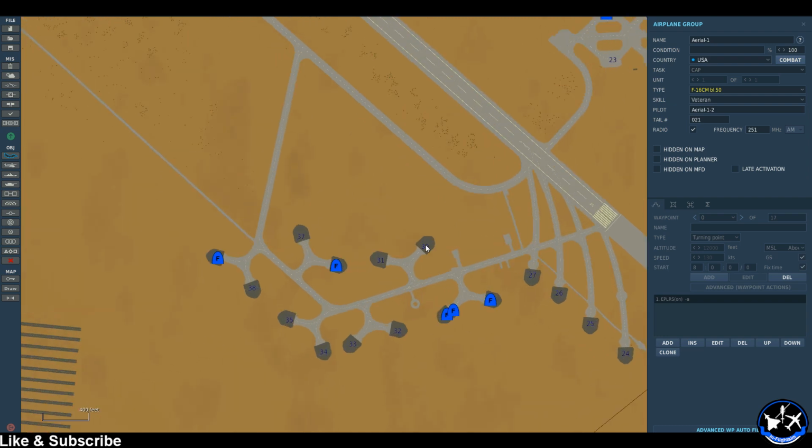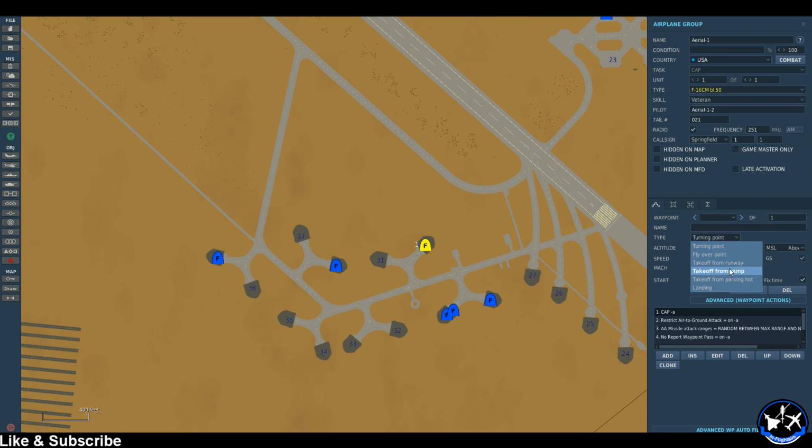So let's go ahead and pop that in there. Take off from ramp. I'm going to change that to client, and then I'm going to call this CAS mission, CAS mission pilot number 1. And we are going to be Jedi 2-1 today.